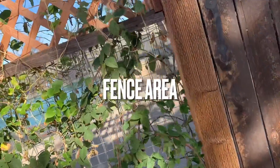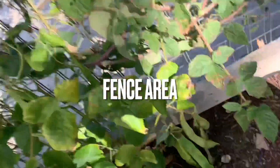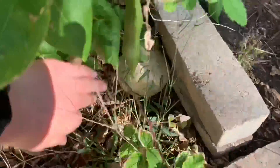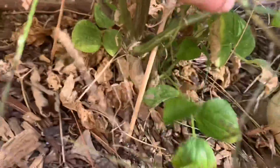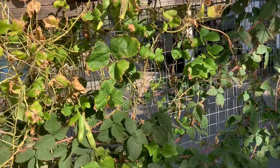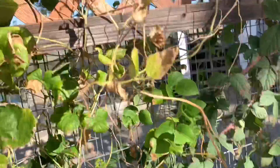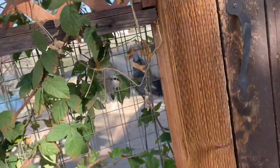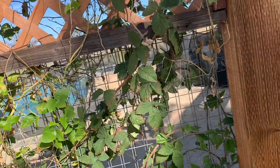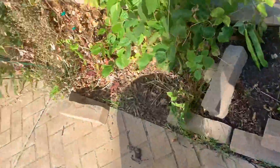Now let's go to the gate area. This is usually my berry area but I decided to put some beans here. Look at those scarlet runner beans — amazing beans, you should grow them! I grew this from seed. Look how it's like a real tree — look at how big the stem is! You can see all this dead stuff from the heat and the wind. The wind really destroys a lot of things — it dries out everything.